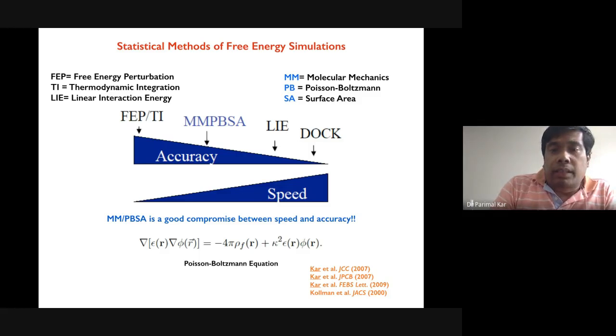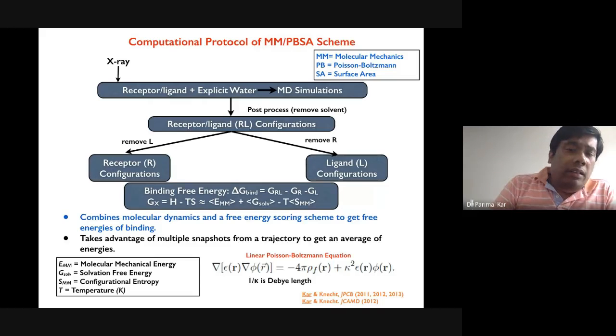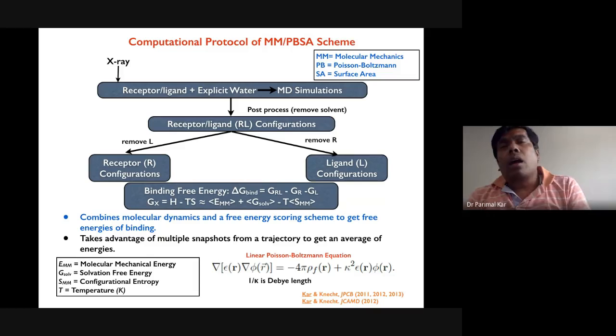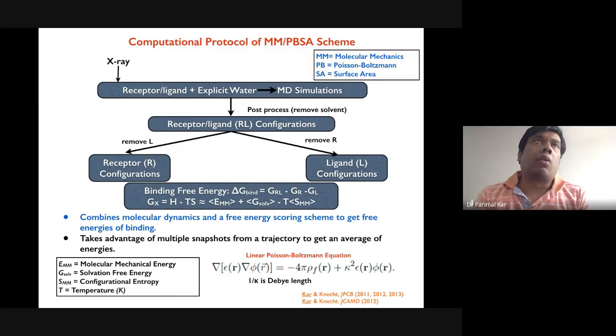So that's the basic thing, and this tells you the mechanism, I mean, the workflow of the MMPBSA scheme. So we start from the complex structure. Okay, that means we know the crystal structure of the protein and the ligand. If the experimental structure is not available, then we will do molecular docking to make the complex. Okay, so once you have the complex structure, then you immerse it into a box of solvent. If it's a globular protein, then you have to put it in the water. Okay, and then you perform molecular dynamics simulations.